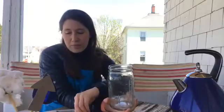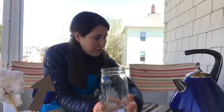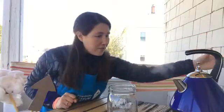I bet you could experiment with this today at home too. Just be careful, because we're using hot water, so it definitely could burn. All right, it's getting nice and hot. Can you see any of that steam coming up? Oh yeah, especially if I put my arm behind it. Even steam can be hot, so it's good to be careful.